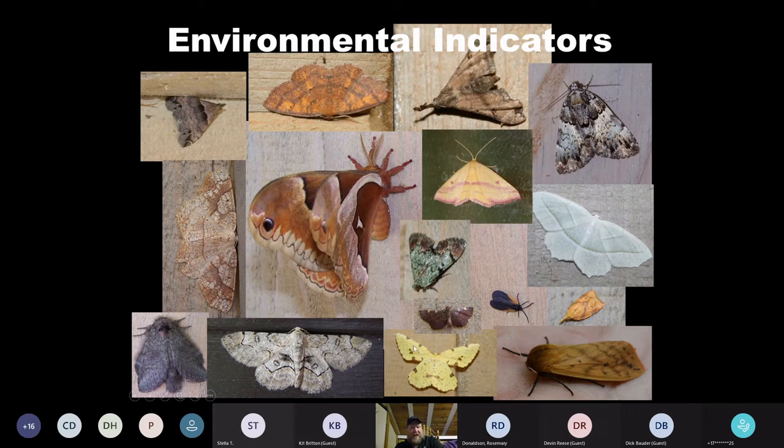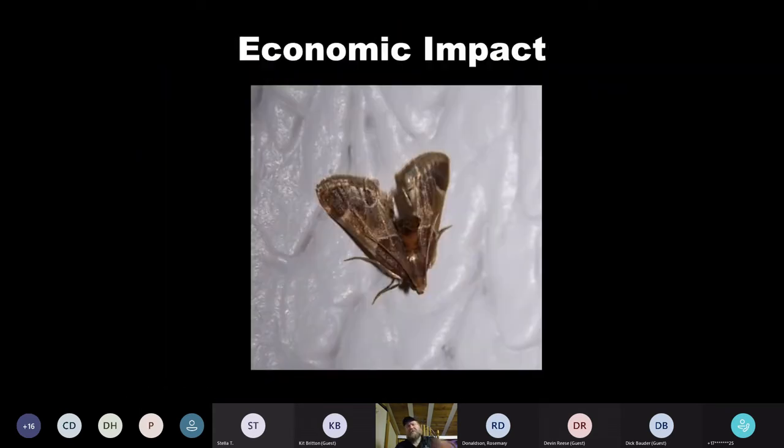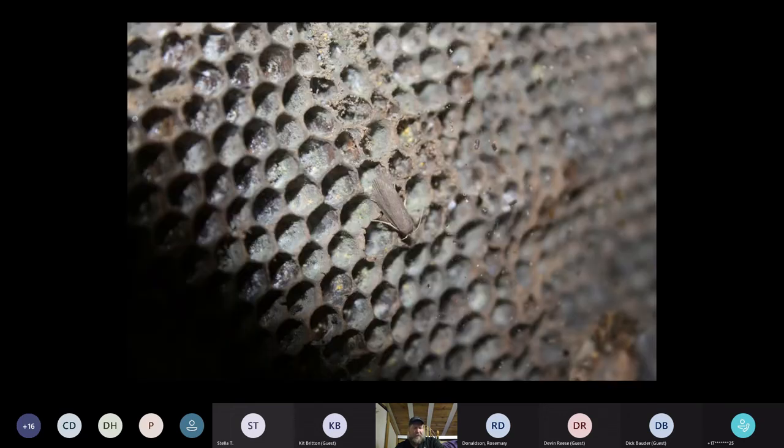Not all these critters are using the same plants, so when you get a diversity of plants and trees, you get a diversity of moths as well. They can also have an economic impact. This is a mealworm moth that can be a pest on food storage. This is a lesser wax moth, which can be really destructive in beehives — this one was in the beehive we used to have at the Nature Center. Between these and hide beetles, we weren't able to keep a healthy beehive. The larva will destroy honeycomb and just move through and eat and make a real mess inside a beehive.